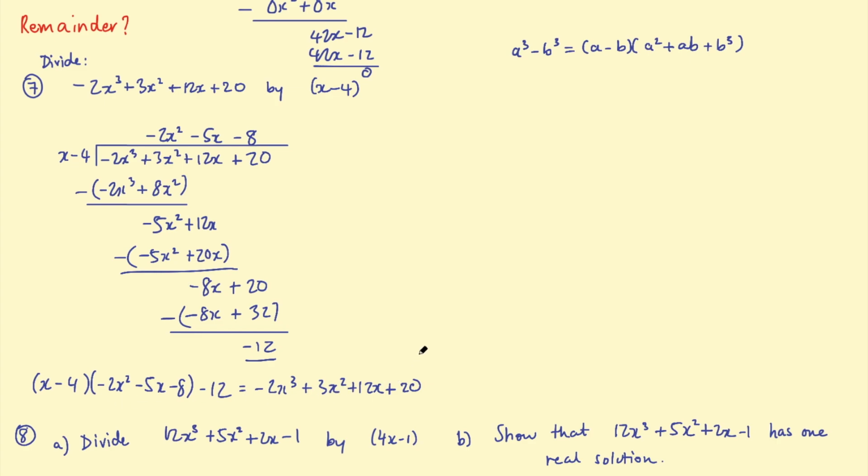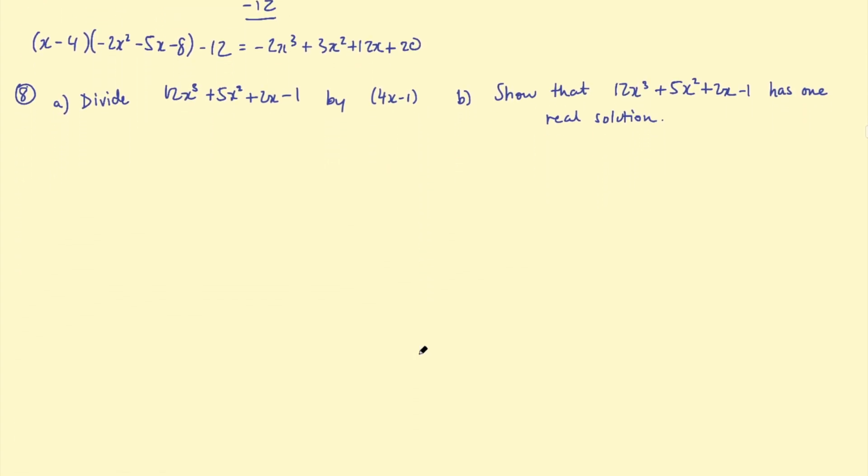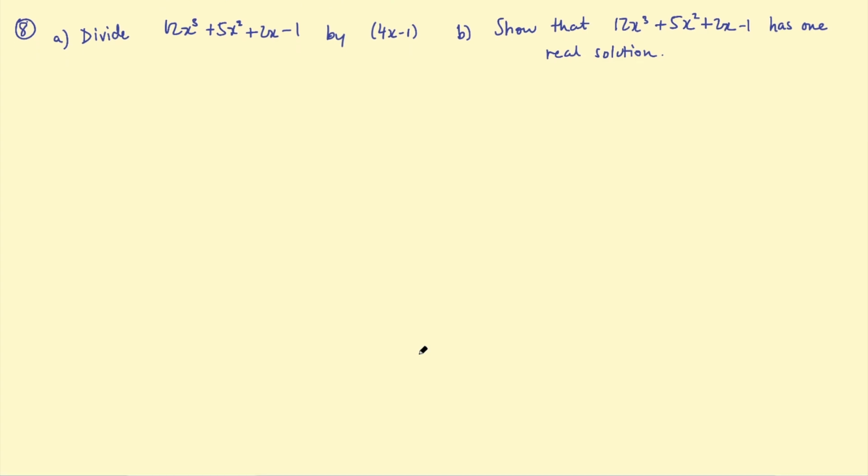I'm going to do 2 more examples. In this second last problem, I'm actually going to show you a bit of a shortcut. This method is called division by inspection. And it's good if you have, for example, a cubic and a binomial. I would suggest this is a much faster way to perform the factorization than long division.